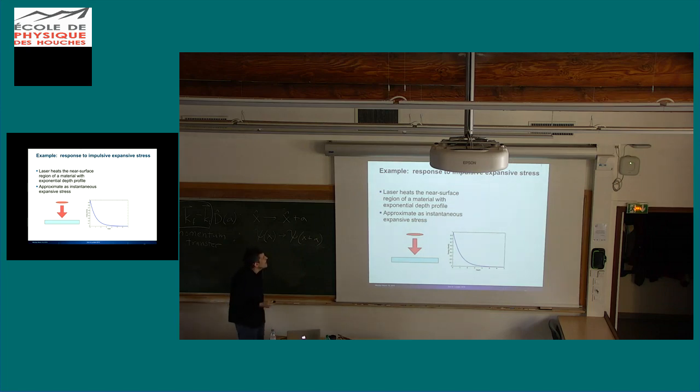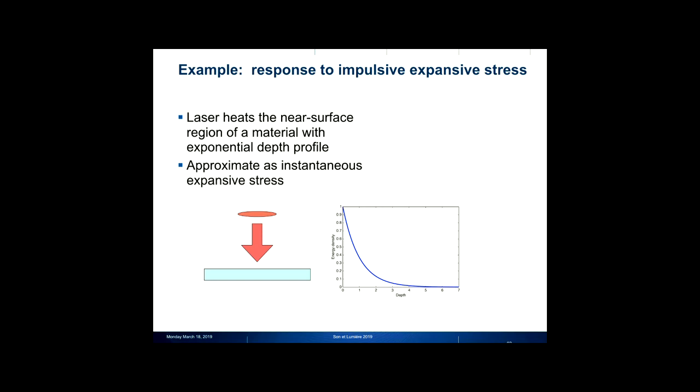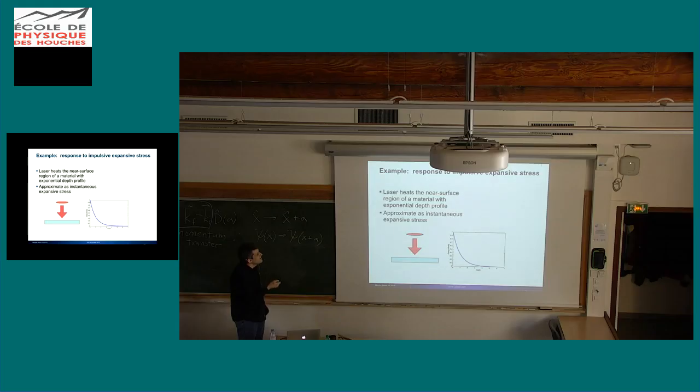I just wanted to quickly talk about at least how that shows up in an experiment. This is an example of that, where you're using thermal excitation to launch coherent acoustic modes from the surface of a crystal. And so we don't have like an ablating layer or anything. This is just raw heating of the near surface region of the crystal. So we have a laser come in, heats it up quickly, and then we see the response as far as the lattice. So this is the deposition energy. It's somewhat exponential. So we're going to approximate this heating as an instantaneous expansive stress. So the expansion could come from anharmonic contributions, could also come from like a Grüneisen parameter or whatever.